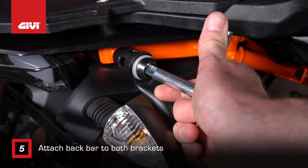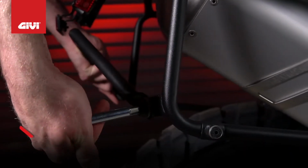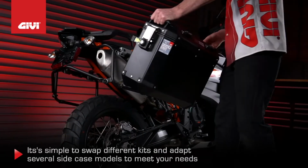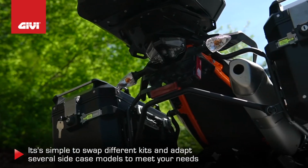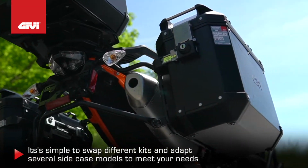Then attach the back bar to both brackets. The case slides easily into place. And with our new interchangeable supports technology, it's simple to swap different kits and adapt several side case models to meet your needs.